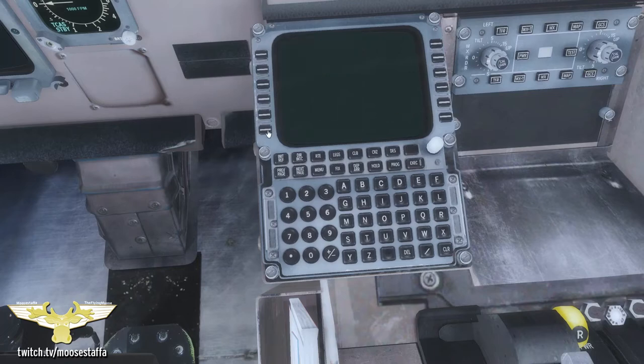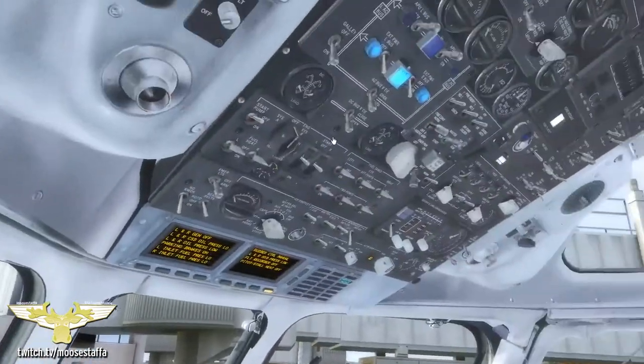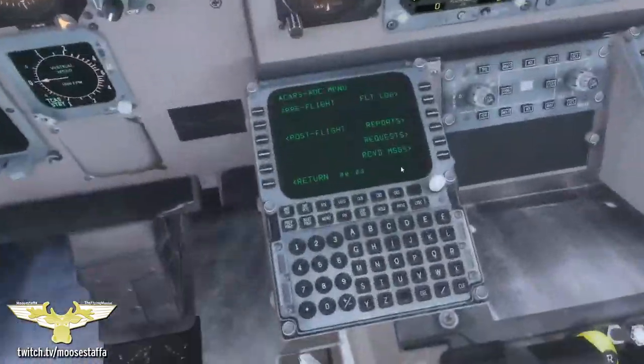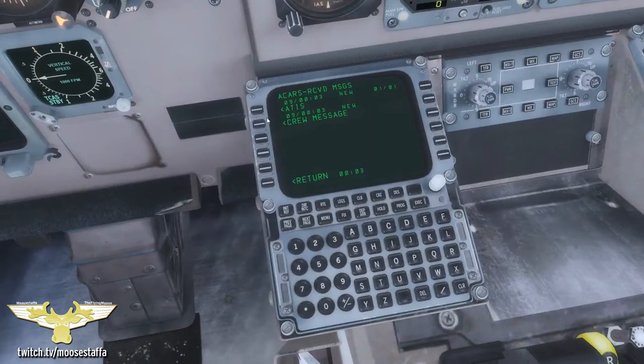So now, we go back over here, and there's a light up here that just lit up. ACARS message. I'm going to turn that off. And we go to received messages. There's the ATIS right there. Phoenix ATIS. And so departure runway 25 right, 25 left, 26. Transition altitude 18,000 feet. It's the U.S. We always know that. Wind is 260 at 12.